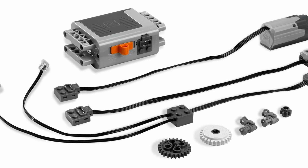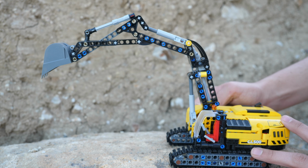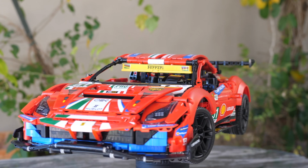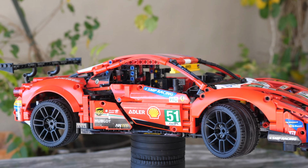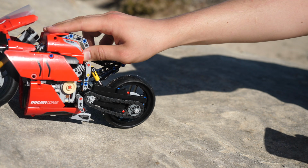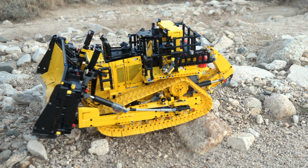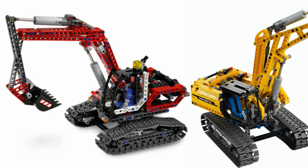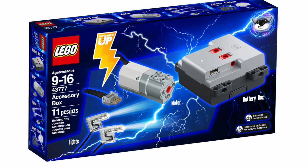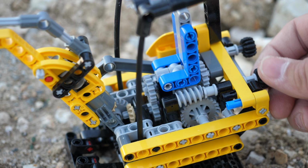The motor set contains only one motor, and so a gearbox is required to control multiple functions. Without motorization, there is no requirement to have one axle control two functions, and as a result, the sets end up lacking any advanced mechanisms. Right now, the only Technic set you can buy with advanced mechanisms under $100 is the Ducati motorcycle. There were so many advanced sets that cost under $100, such as the front loader, the two excavators, the Arctic truck, the telehandler, and so much more. Bringing back the accessory box would automatically bring many of those advanced Technic mechanisms into much cheaper sets.